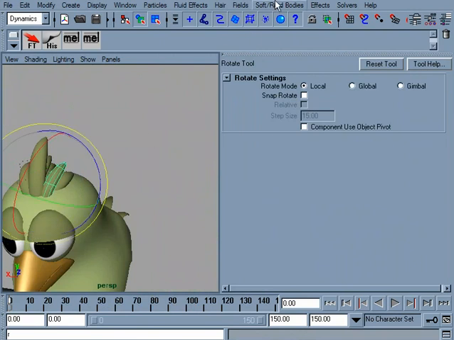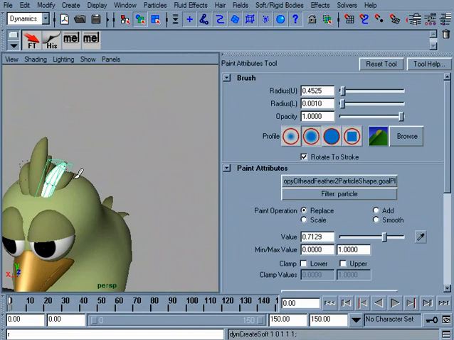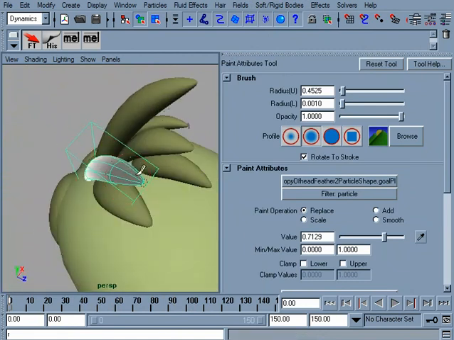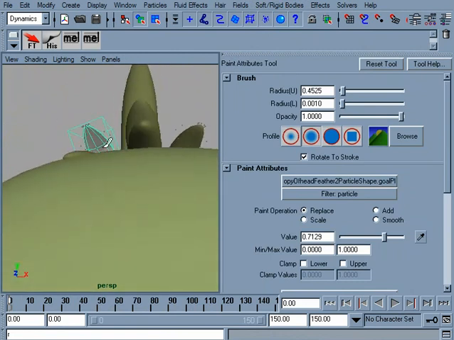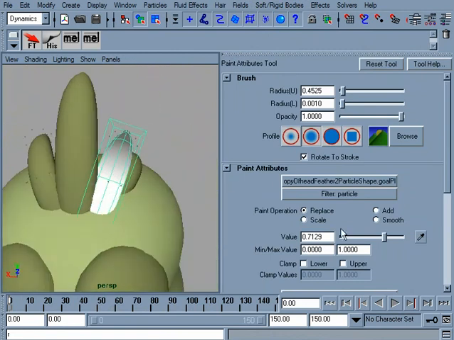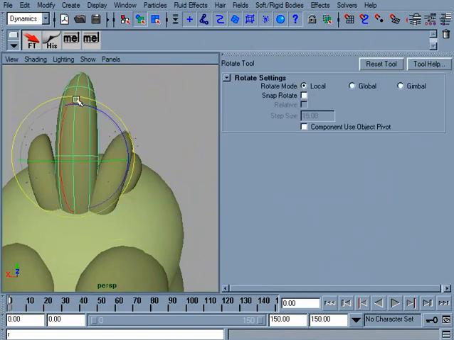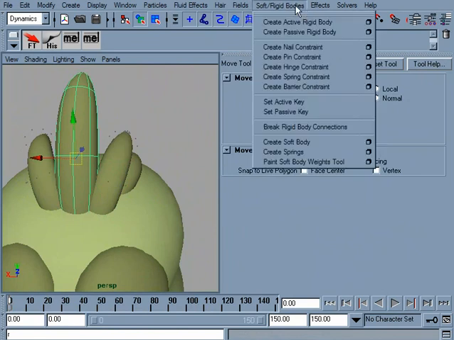Okay, we're going to do the same for this one. Paint the weights, just on the tip there. Okay, make a note of this as 7, so we're going to make this one a lot springier. We'll go ahead and make that one soft.